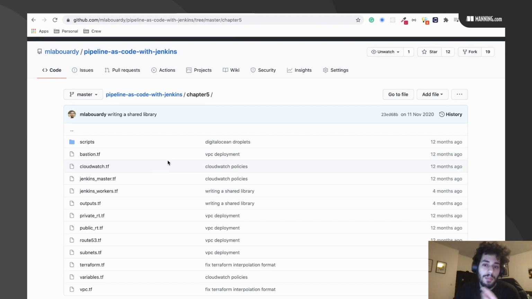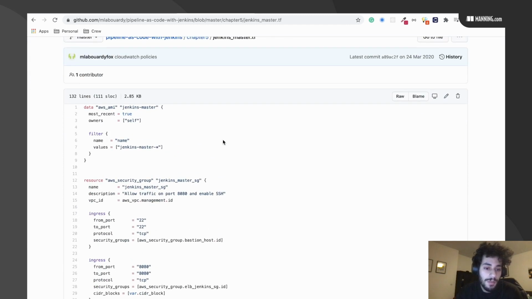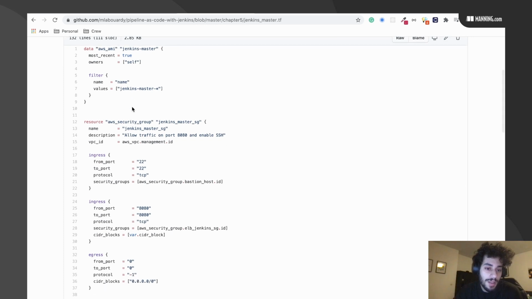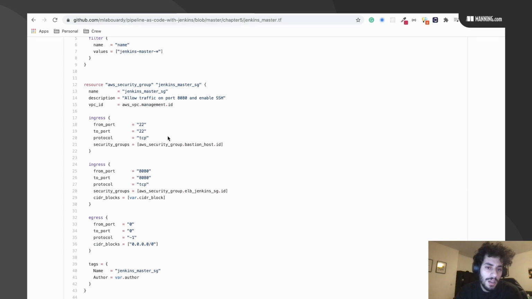Basically, to deploy this architecture, I have been using Terraform, and I have written a Terraform template for each component. For instance, here you have the template file responsible for deploying the Jenkins master. The Jenkins master is simply an EC2 instance in this case, and I have configured a security group to allow inbound traffic on port 8080, which is the port on which the Jenkins dashboard is exposed.